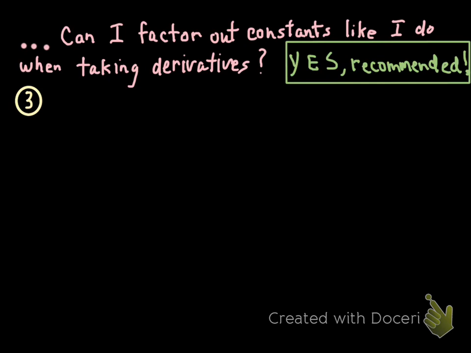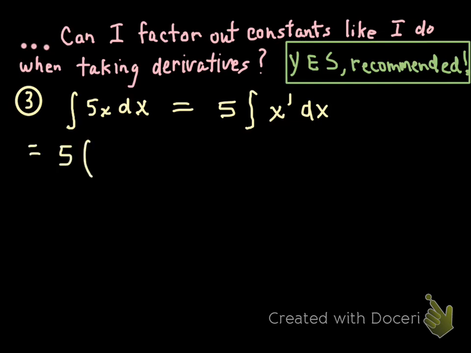Let me give you a look at what that looks like. Here's problem number 3. We're integrating 5x dx. The rewrite then, if I factor out the constant, is a 5 multiplier times the integral of x to the first dx. Now I'm just focusing on the integrand, which is that x to the first. I'm going to add 1 to the exponent, divide by the new exponent. The 5 is a multiplier. So I'm going to add 1 to the exponent, add 1 to 1, I get 2, divide by that new exponent. I'm now looking at 5 times quantity x squared over 2.